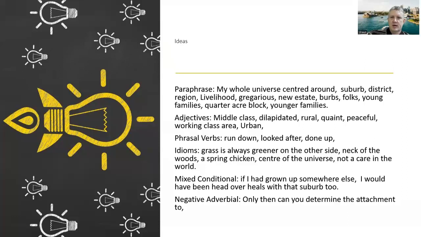And again, there are other adjectives you can use here, like, was it rural? Was it urban? Was it peaceful? Working class area? And then you can use your phrasal verbs as well. In my particular suburb, most houses were new and they were looked after very well. Most houses, most units, most flats in my area were run down. Or our neighbourhood was revamped and it was done up. Okay, so therefore you've used a phrasal word, you use adjectives, you use paraphrasing.